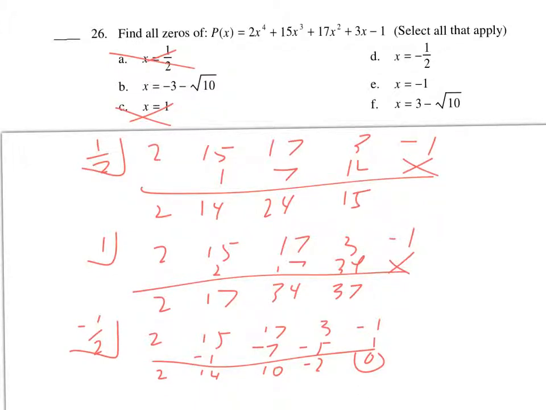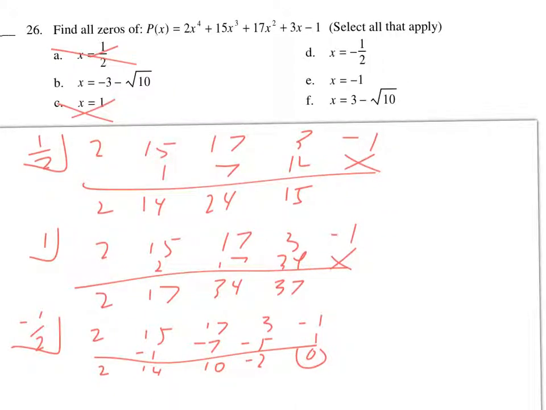So now I'm going to keep going with this, but now when I keep going, I'm going to do it on the leftovers. However, the leftovers on this one I see have a GCF, so I'm actually going to take that out front, but I'm going to need some more space. Hold on. All right, so on this one, I'm going to write this as x plus 1/2. And then I see that these leftovers, I can take out a 2, and that leaves me with x to the third plus 7x squared plus 5x minus 1. And so that's what I'm going to kind of keep going with here.